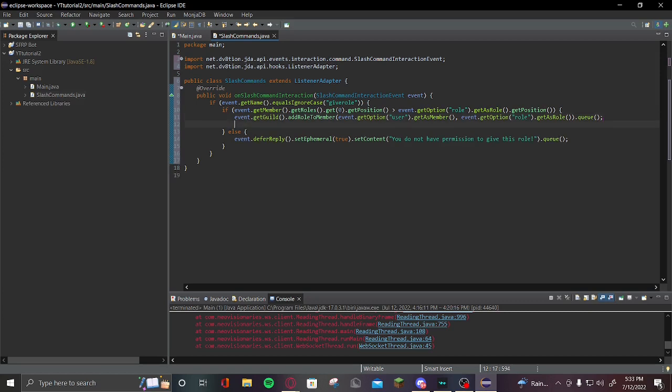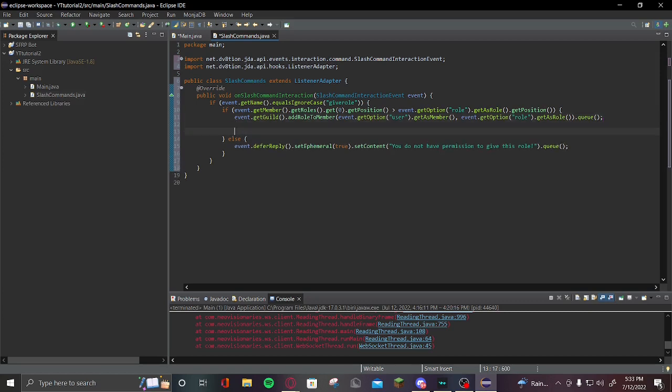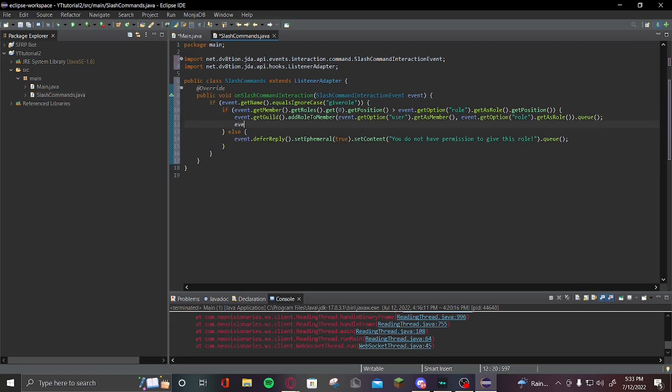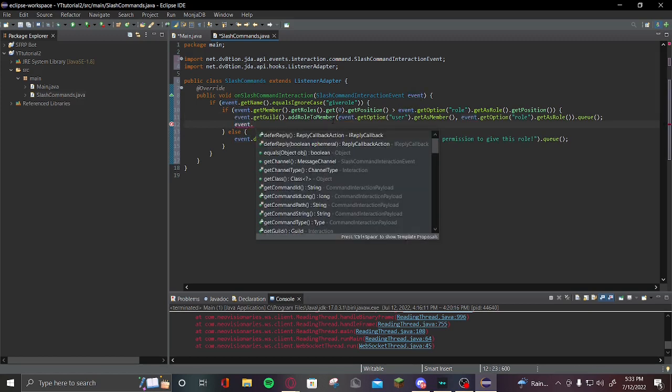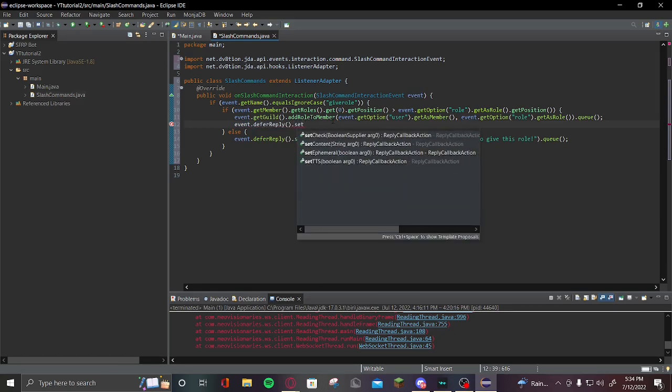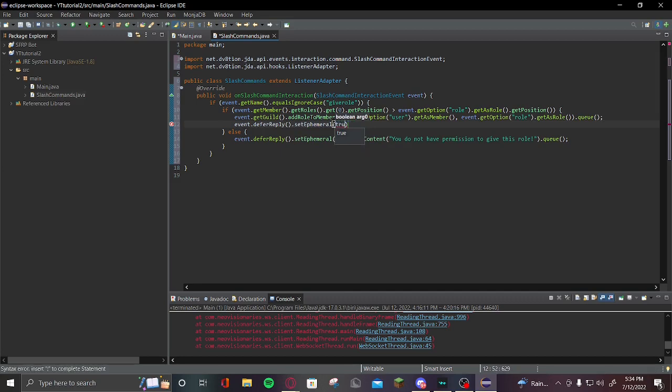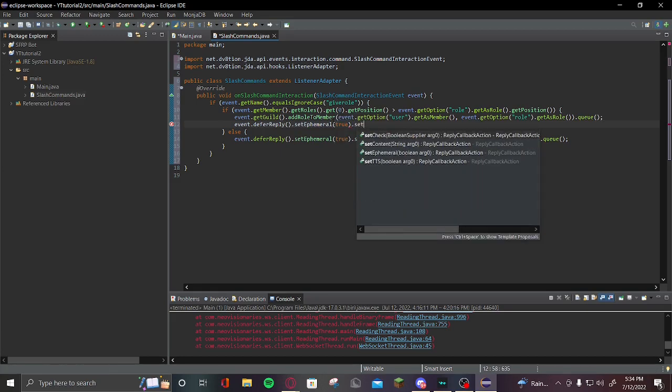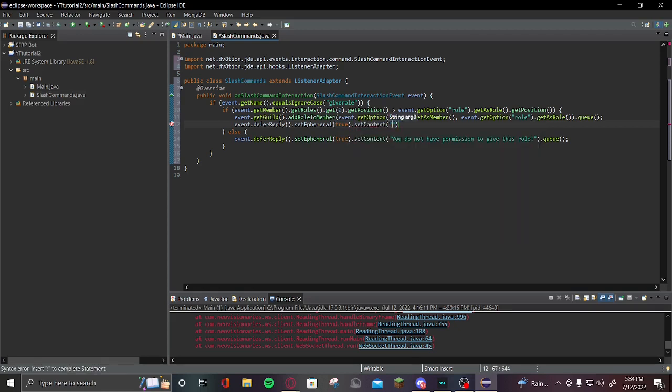Now let's go ahead and actually hold. Before we do that, we're going to have two different messages that will be sent here. Actually, no, we'll just say it got sent. So we'll just do event.deferReply. We'll just set the ephemeral to true, so only the person who sent the command can see it. .setContent. So this is probably going to look like a long message, but it's not really. So this is going to say "Added " and then space.